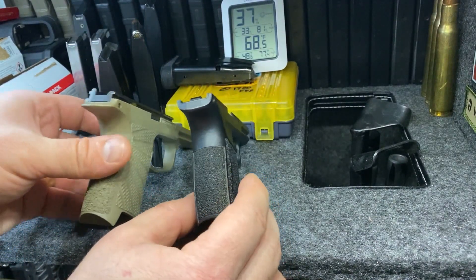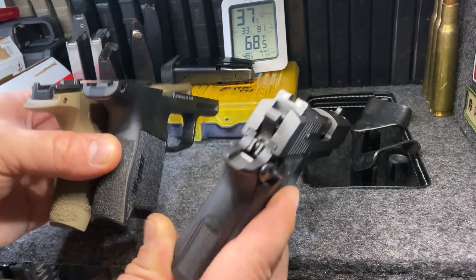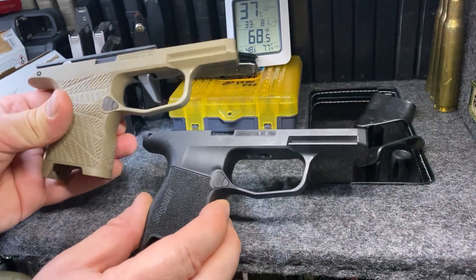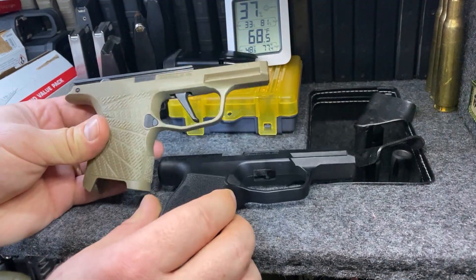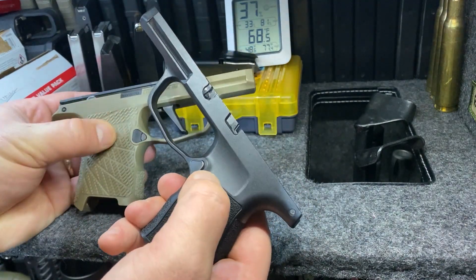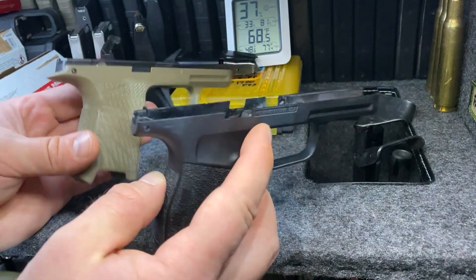And also for guys like me that have a little bit bigger hands, this is perfect. If I take that and pair it maybe with the Sig P938 with a Hogue grip, it's about similar to that. There you have it side by side. What I like about the Wilson Combat grip is that unlike the P365, the stippling for your thumb goes all the way up the grip on both sides.